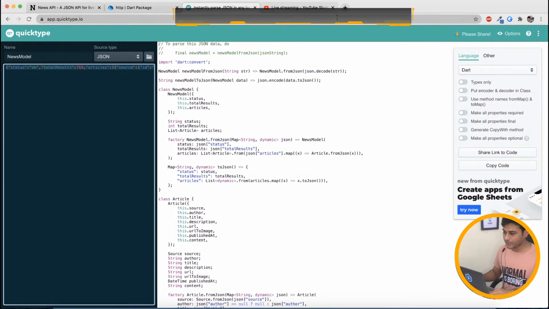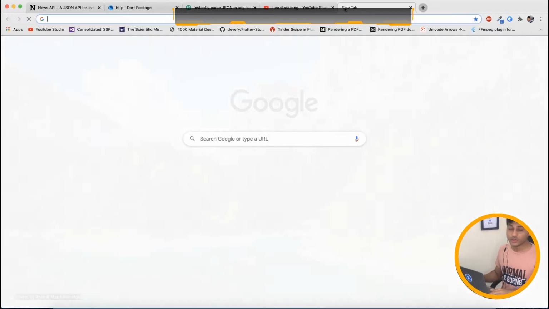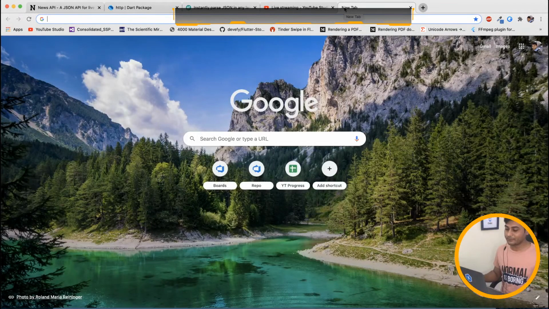So this is the JSON we got from the API call. Congratulations, by the way, that was the first step, and congratulations to me as well, because that worked in first shot. So we are able to fetch the remote data and the JSON came to our application. That's a very good thing.